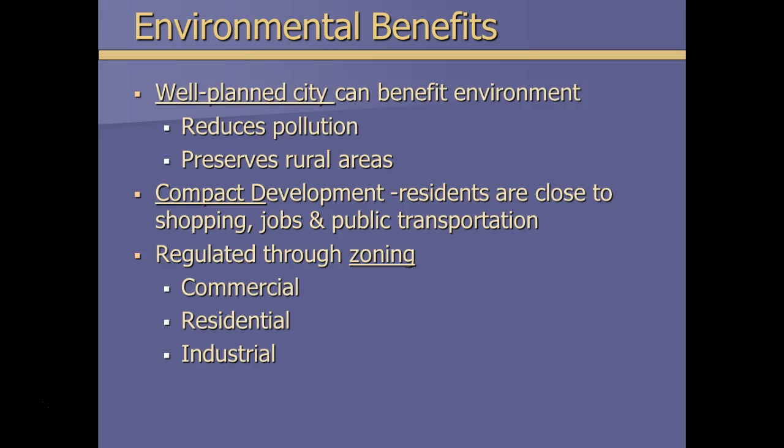Anything that's got a lot of noise, truck traffic, or heavy industry can be there. The only place that we have in Wellington where you can have industrial is out on Pearson Park Road. It's close to Pearson Park, but that whole area up there has commercial condos, I guess that's what they're called, but they allow storage of items in there, so you can have big trucks in there to get things moved.